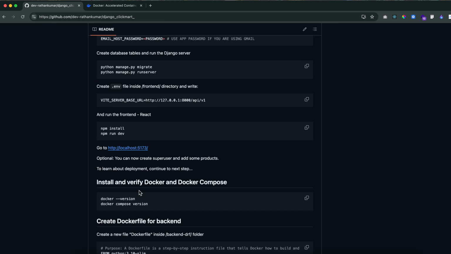Next time when you want to push or update your application from the local to live, you simply run git push origin main, right? Which means when you just push your code to the main branch, our CI/CD pipeline will trigger and it will push your code automatically to your live site. So that's the goal of this video.